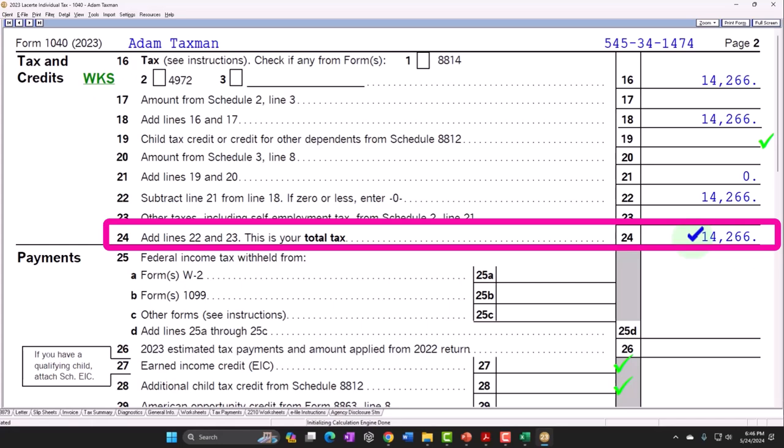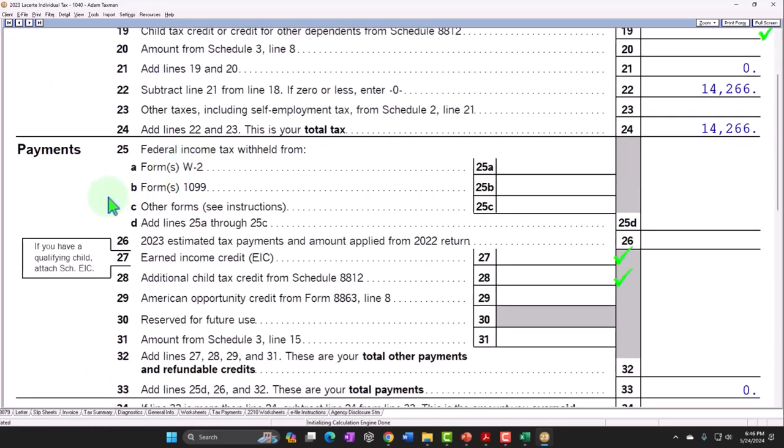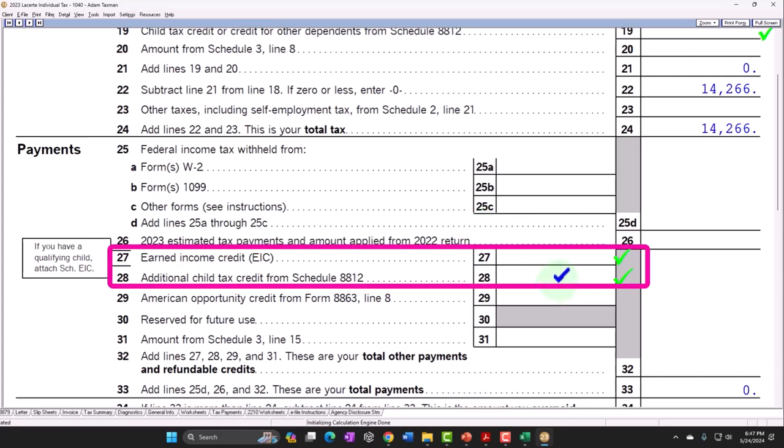But if you don't have the tax liability, which is generated from the taxable income, then the credits up top here in the tax and credits will typically not give you a benefit because they're not going to take your tax liability below zero, because then we're not really talking about taxes anymore, are we? We're talking about a welfare or benefit program. Whereas in the payments section, if we have the credit down here, it could take the tax liability below zero, resulting in a quote refund, which isn't really a refund. It's part of a welfare or kind of benefit program.